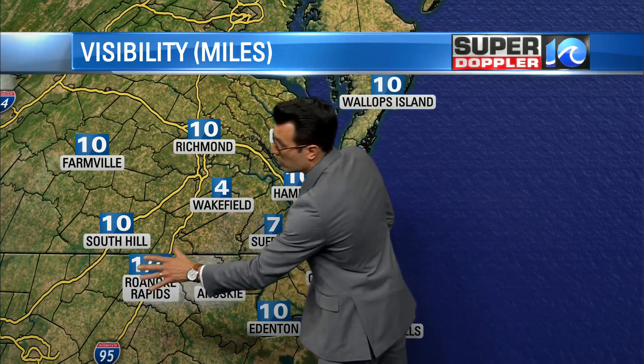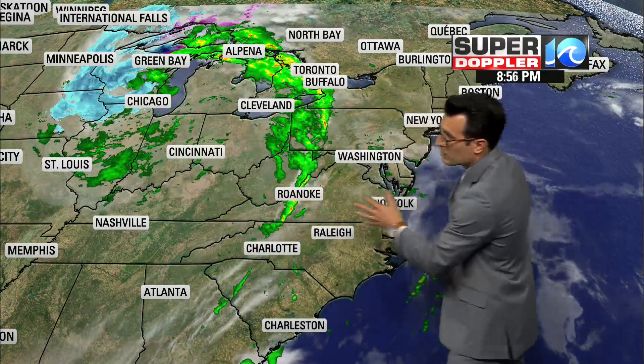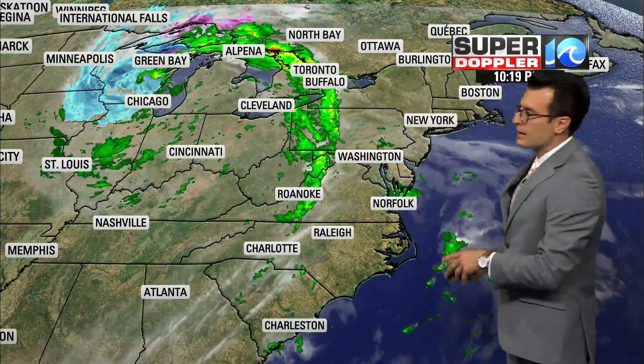When that happens down on the ground, you get a little bit of fog developing. So we're seeing some lower visibility in a few spots. I would not be surprised if that trend continues for the next four to five hours, until the cool front off towards the west sweeps through the region and shakes things up a little bit.